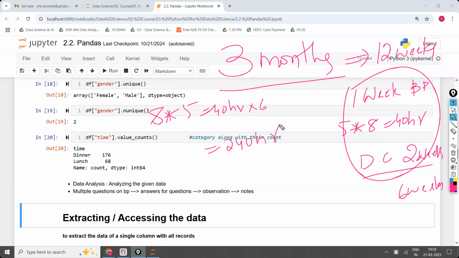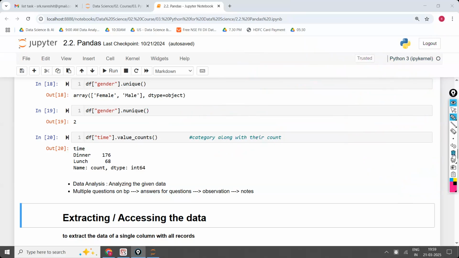For every question, first you will think of one question and you will write the answer. You will try to get that output. In your mind, some question is there. For that question, if you want to see the answer, first you have to write the code, and after writing the code you will get the output. Assume that takes 10 minutes. Again, you write the second question. So per day, for 1 hour, how many questions are you going to frame? 6 questions in 1 hour.